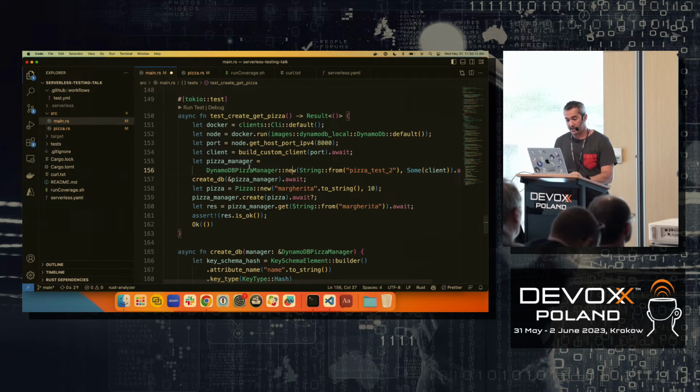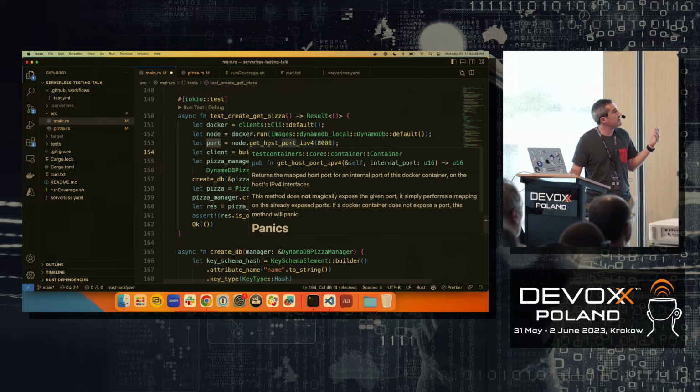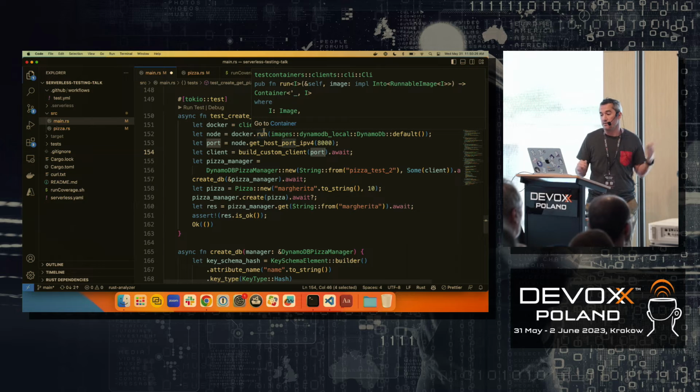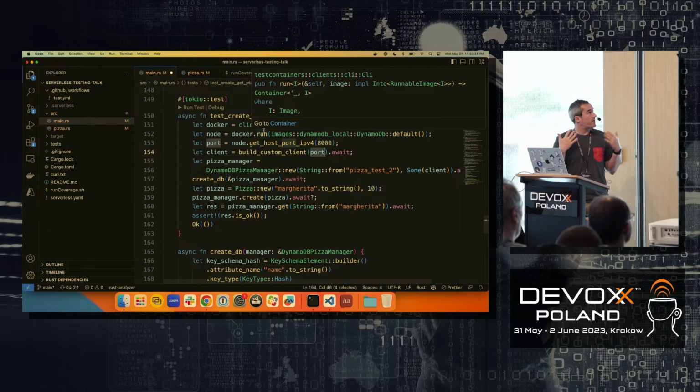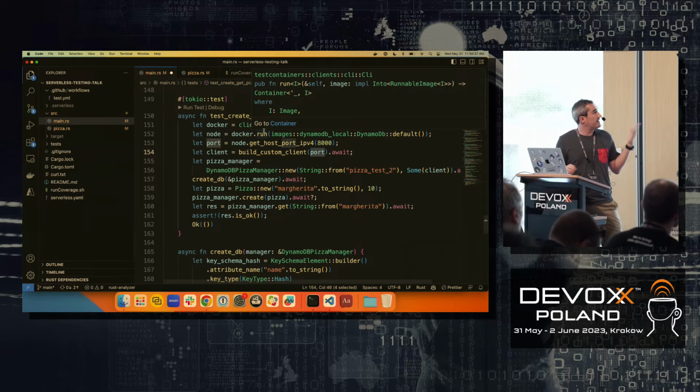We are creating a client, and the client is using a custom port, and this port is different for each invocation. As you can see, we are getting the port from the Docker run command. So for each test run, it will get a different port.